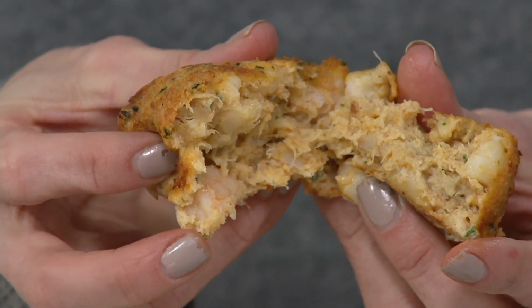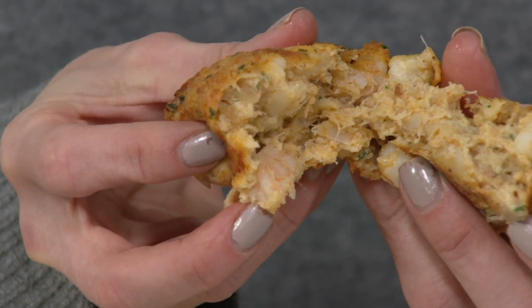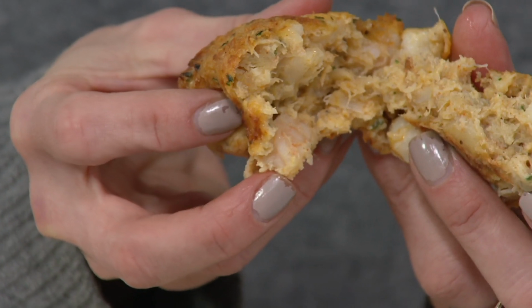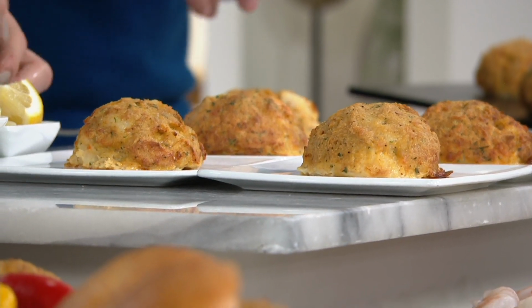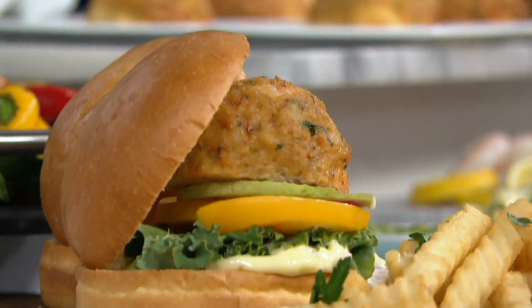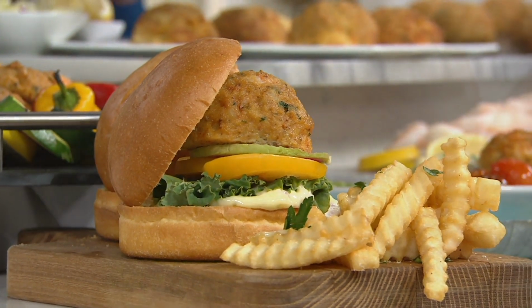Do you see right below my finger here? Look at that gorgeous piece of shrimp just about to fall out of the seafood cake. And the only reason that is not the full jumbo size is because we hand cut those pieces to make sure all of that succulent jumbo shrimp is throughout the seafood cake. Now, what's lovely about these is that you actually cook these right from frozen. Straight from frozen. And it takes no time at all in the oven. You can do them on a skillet. Yes. You can even throw them in the air fryer. I've seen people say a million times that you put them in the air fryer for just a little bit.